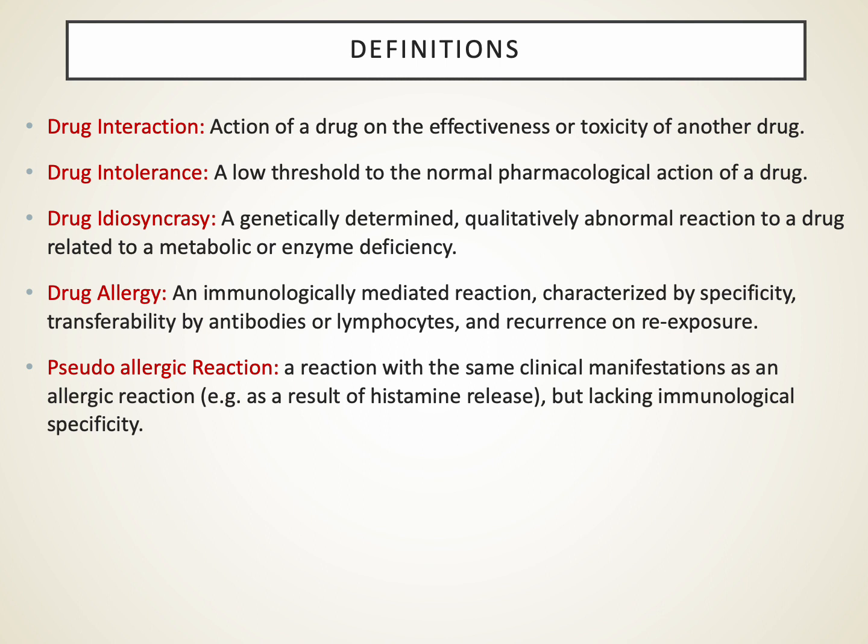Drug intolerance is the term we use to describe a low threshold for the normal physiologic pharmacologic action of a drug. We've all known patients for whom a little bit of drug goes a long way. And so on the dose response curve that we talked about earlier in this block, they're really on the left-hand side of that. We see that their S-curve on that dose response curve shifts quite a bit to the left.